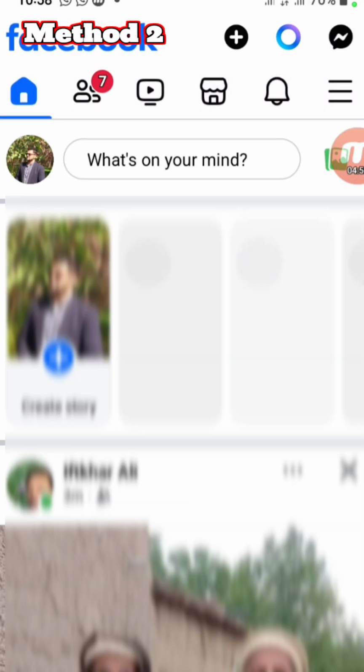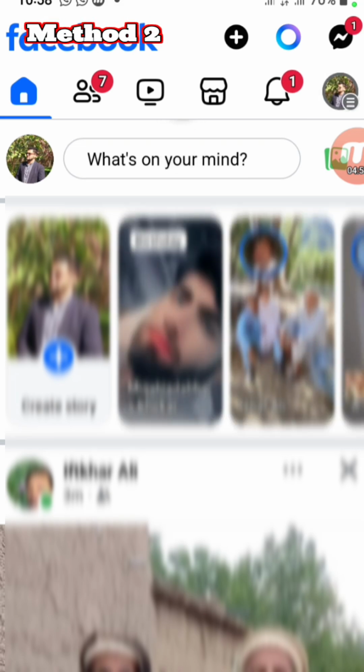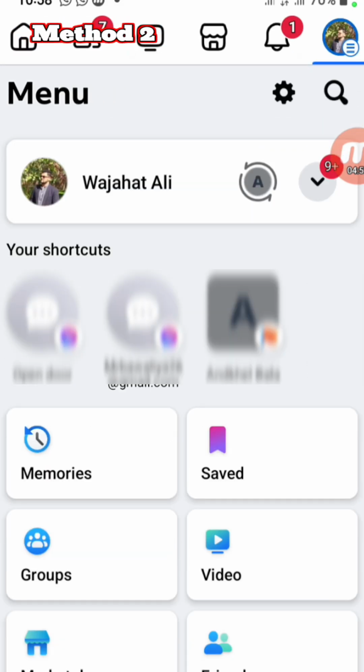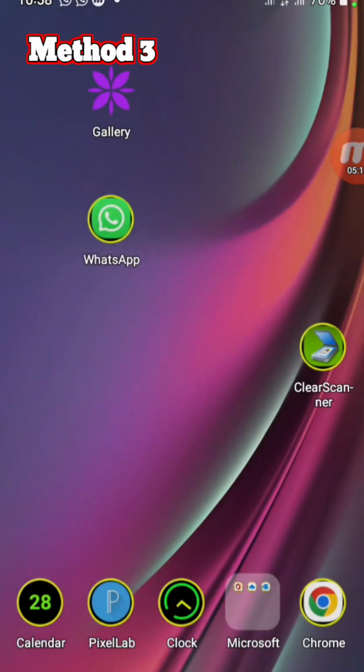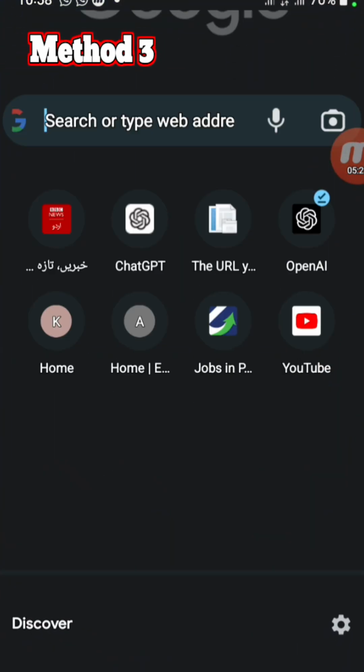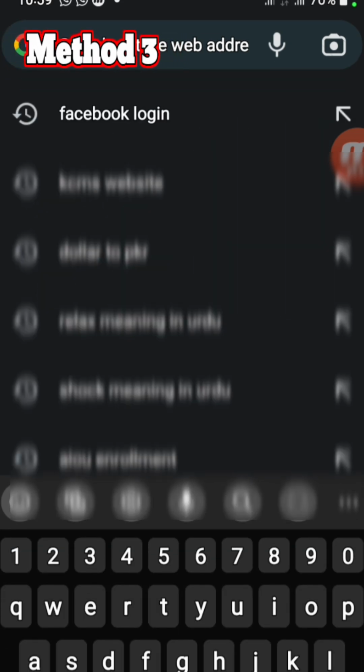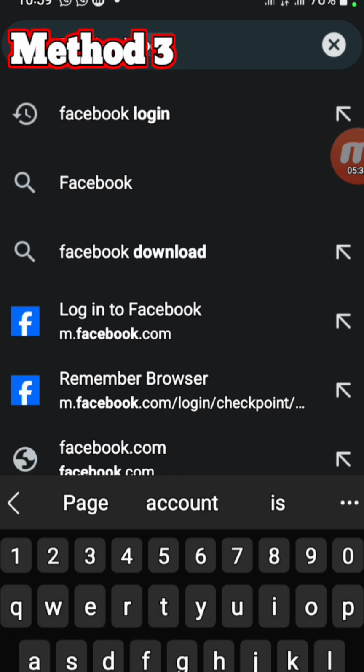So now you can see I can't really change my password from my Facebook application, because whenever I try to change it, they will just log me in, they will allow me to log in. So I can't change my password from this method. What I have to do is go to Google Chrome, because I really can't change my Facebook password from here. So I have to go to any browser. For example, I'm using this browser, and I have to search for Facebook login.